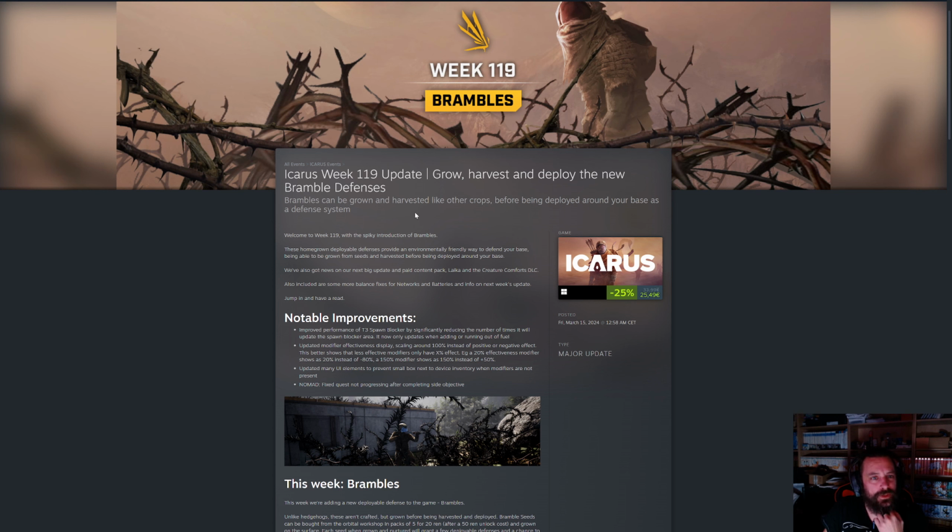Right, so we're at the week 119 update, the Brambles. Grow, harvest, and deploy the new Bramble defenses. Those brambles can now be grown and harvested like other crops before being deployed around your base as a defense system. Welcome to week 119 with a spiky introduction of the brambles. These homegrown deployable defenses provide an environmentally friendly way to defend your base, going green, being able to be grown from seeds and harvested before being deployed around your base.